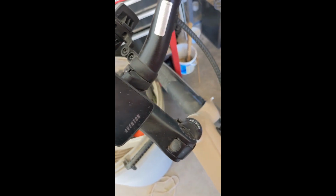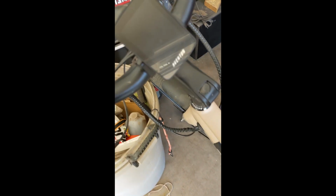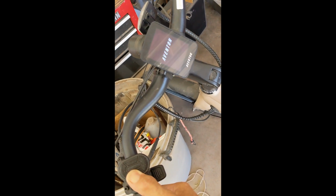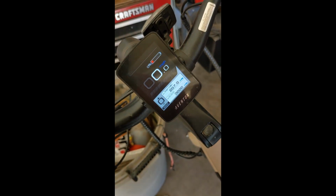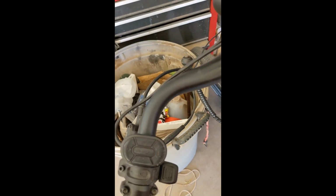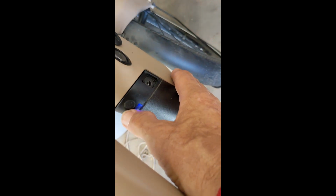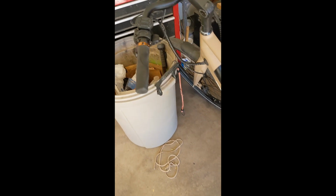Try it on again. All right. It's off. And I'll turn it on again. It's blue light, or whatever color that is. It looks blue to me. And then try to power this on again. You know, still showing zero. And I just charged it. I mean, it was just fully charged. Now that shut off. So I can't take this thing anywhere because it's not going to keep working. It's just screwed up somehow. Whether it's in the battery or what, I don't know. Anyway, glad I got that on video.